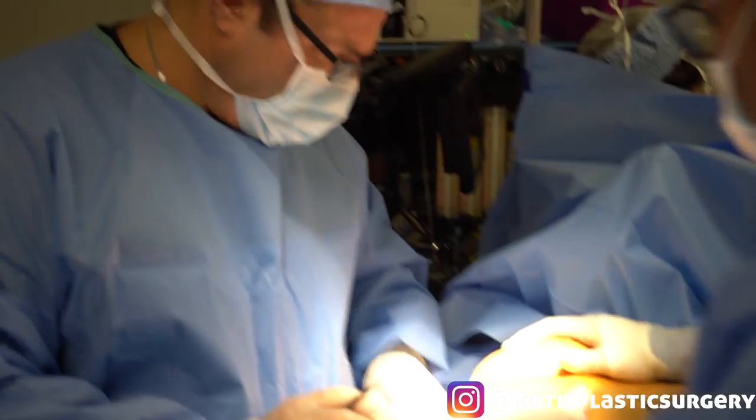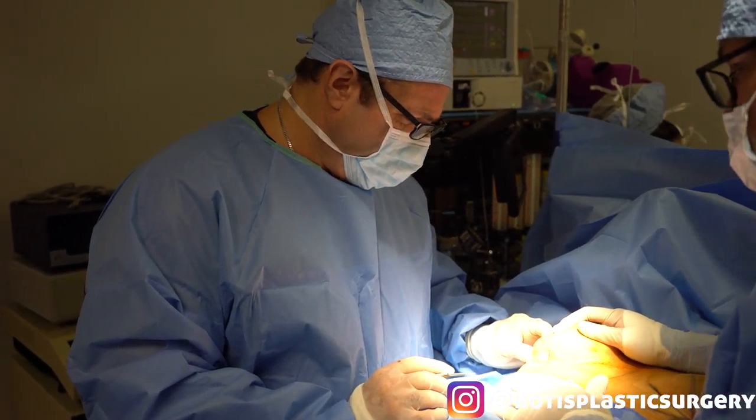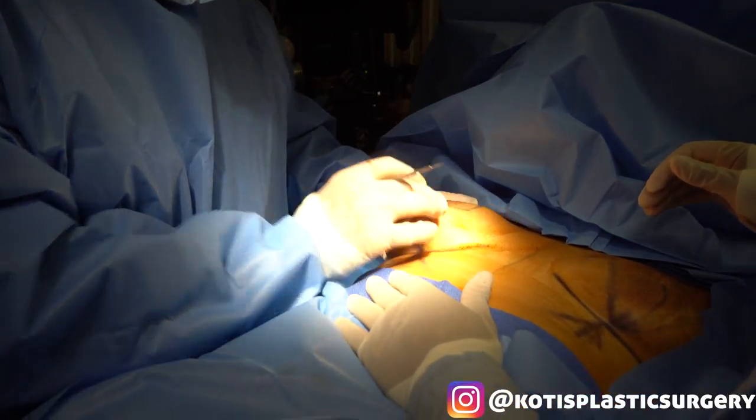So we're starting the procedure. I'm going to make my incision down here to put in the implant, which we're going to go under the muscle. And then, as you can see, I've made my markings, which will change ultimately once I start doing the lift.